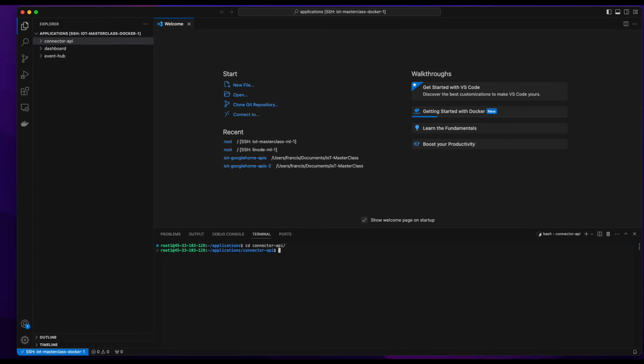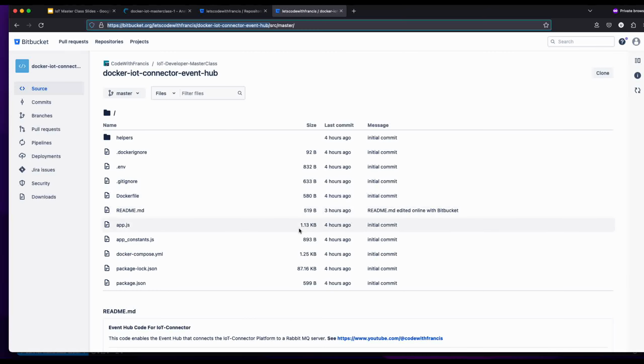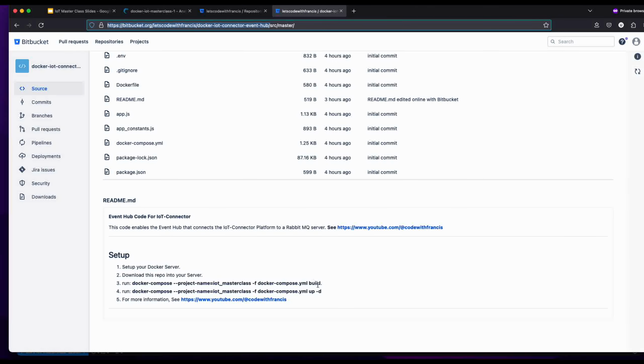Now I'm going to run, so let's go back here. We're going to build and run it, the command. So we're going to use this docker compose project name equals IoT masterclass docker compose YAML. Right, so we have our compose YAML, and you can learn more about Docker.